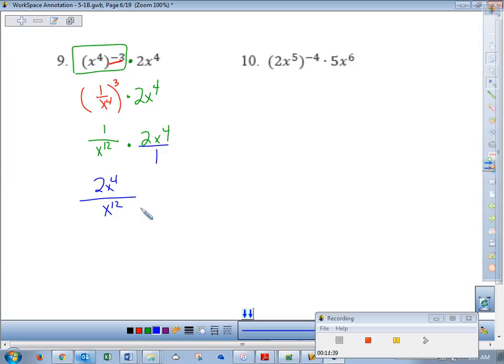In that answer, there are no negative exponents. So we're in good shape there. Is it as simple as it could possibly be, though? Now you got x's up and x's down. Where are there more x's? Down. So 2 still upstairs, and there are 8 more downstairs.